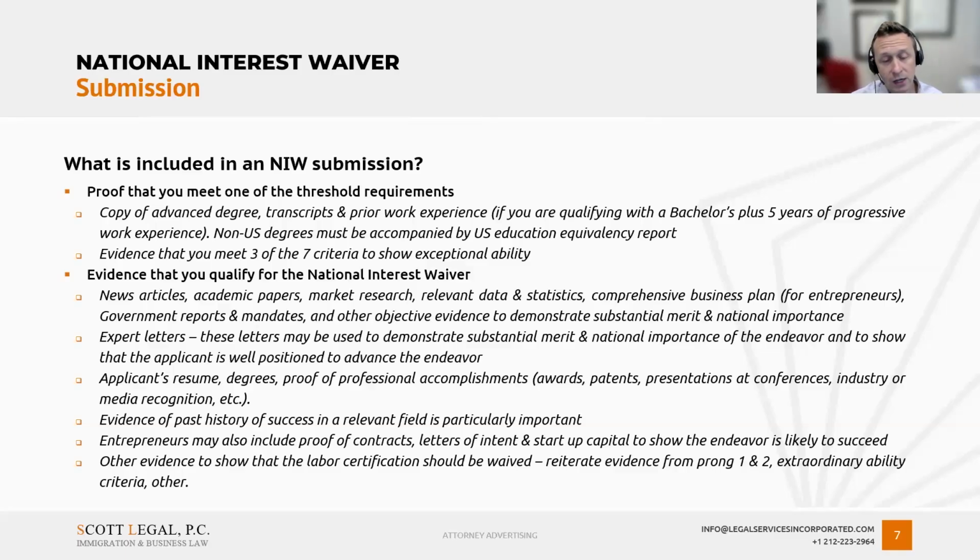Finally, GA talked about this final piece of the national interest waiver, which is really just showing that labor certification should be waived, that this is an endeavor where your endeavor or your employer, if you are basing this on employment at a place, does not need to test the labor market. So really for that piece, oftentimes there's not a lot of additional documentation that needs to be included. What oftentimes you can do is point to those other aspects of your application. If you can show the proposed endeavor is of substantial merit and national importance and that you're well positioned, then oftentimes it follows logically that labor certification should be waived.